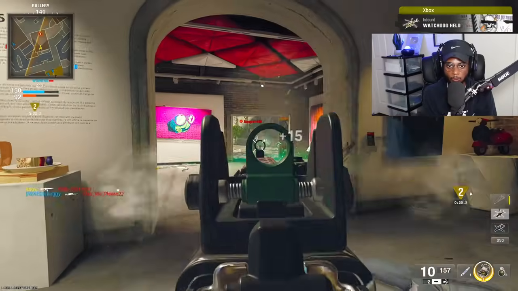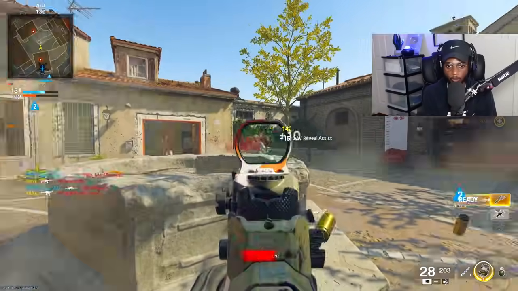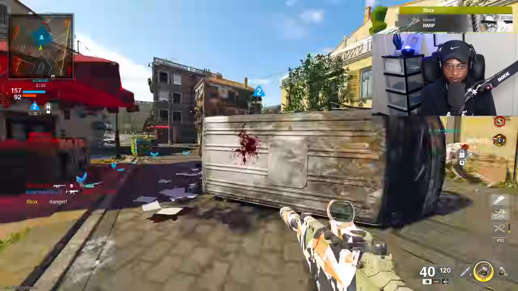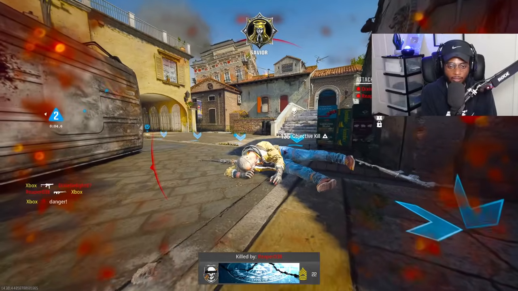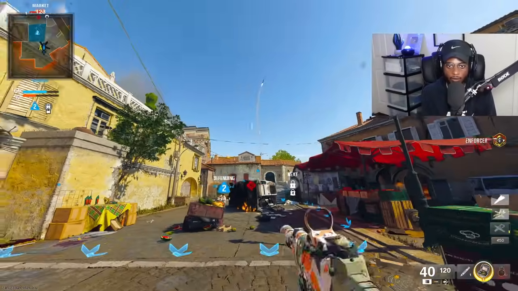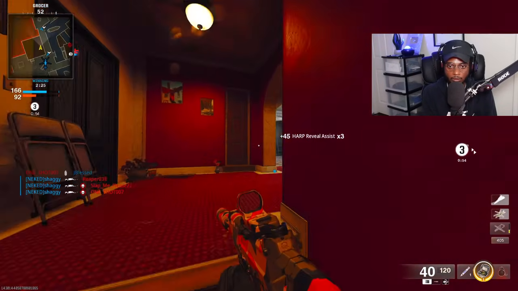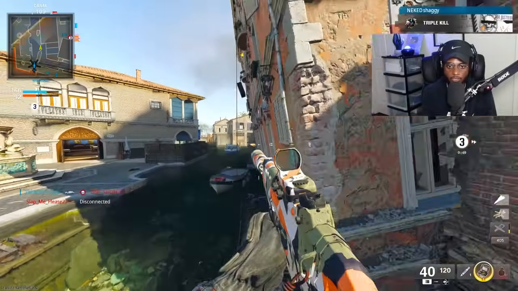Gotta walk. Marksman rifle. At least I got a harp. Yep. Is he running a goblin? I don't know if that's the goblin MK2 or that DMR. Oh, he has that missile coming in. Let's just wrap this up.